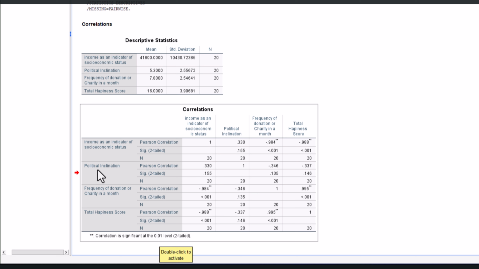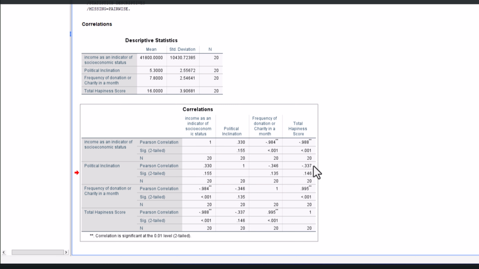Then we have political inclination, and remember the values given in the upper diagonal and lower diagonal are the same. For political inclination, the absolute 1 indicates a correlation with the same variable, a perfect correlation. Then the correlation between political inclination and donation or charity is a negative correlation, which is negative 0.346. However, this correlation is also non-significant.